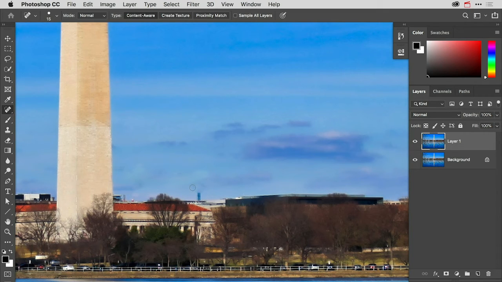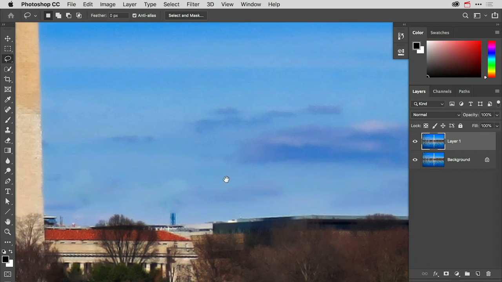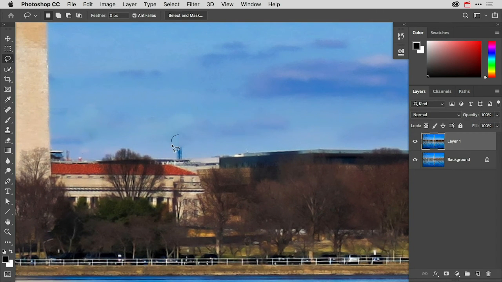Now let me show you a trick that is sometimes useful with the spot healing brush. Oftentimes you need to tell Photoshop to not sample from a certain area. So what I'm going to do is get the lasso tool, and let me actually zoom up one more time. And I'm going to use the lasso to make a lasso selection of the base of that crane, but I'm going to exclude the building underneath. I'll tap J to go back to my spot healing brush tool, and now let's just go over this again. And you can see that that's doing a really good job there.